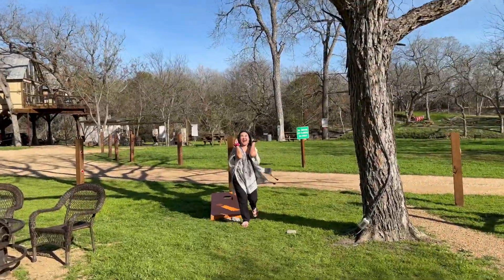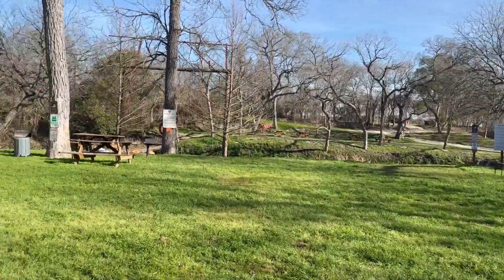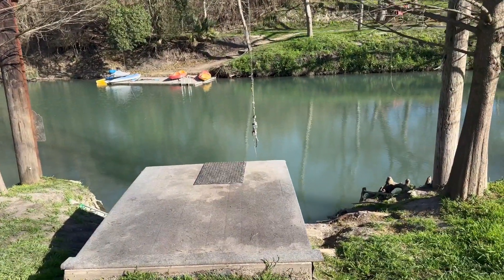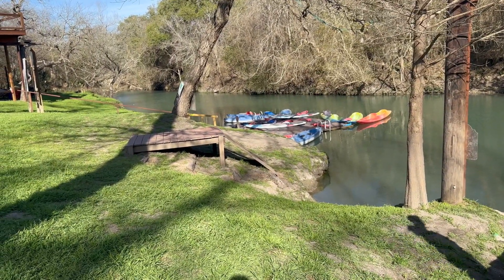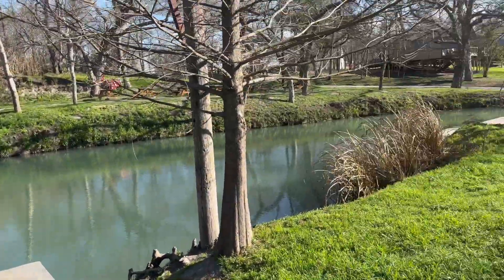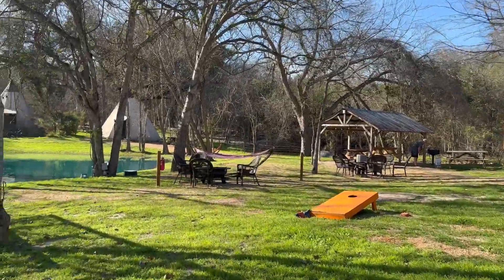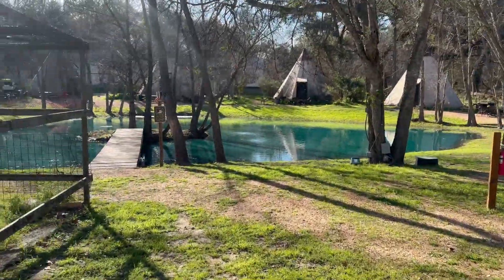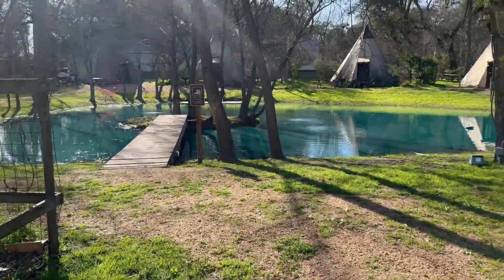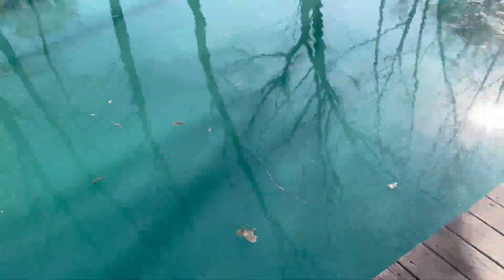Look at this guys, it's so nice - it's fabulous. Next time we're gonna stay in that one. We're gonna swim in that thing. And over here we have the paddle and the kayak. Look at this guys - this is the teepees and it's so cute. This is the fish pond. It's so nice, it's so blue.